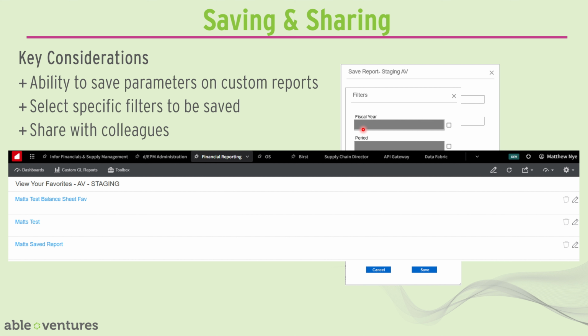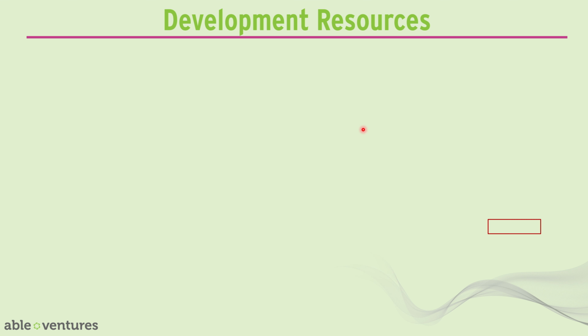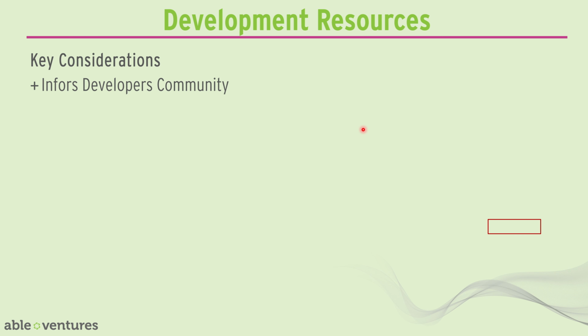All right, and the final struggle that a lot of our customers come up against is development resources. Who can help them, whether it's hiring W-2s or just finding competent development resources to help. So a couple things to help out there. There is the Infor developers community. There's not a whole lot of activity there. I'm quite active there, so you'll always find me on there. And if you post a question, I will most likely be ready and willing to answer it. But I think over time that should get to be a little bit more reliable of a source.